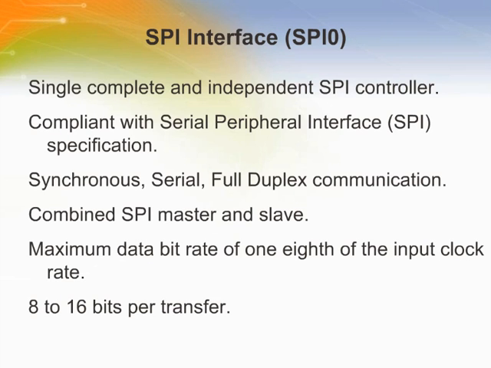SPI is a full duplex serial interface. It can handle multiple masters and slaves being connected to a given bus. Only a single master and a single slave can communicate on the interface during a given data transfer. During a data transfer, the master always sends 8 to 16 bits of data to the slave, and the slave always sends a byte of data to the master.